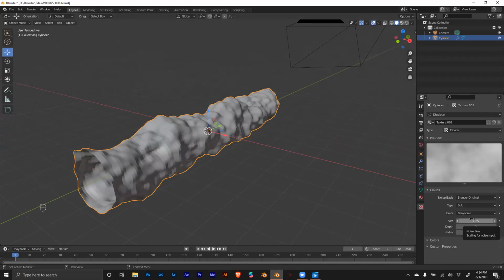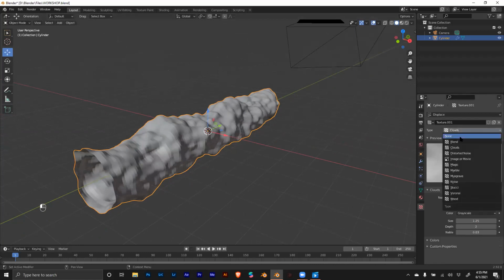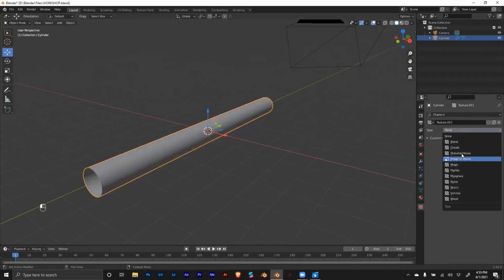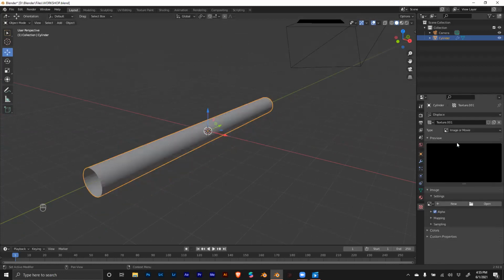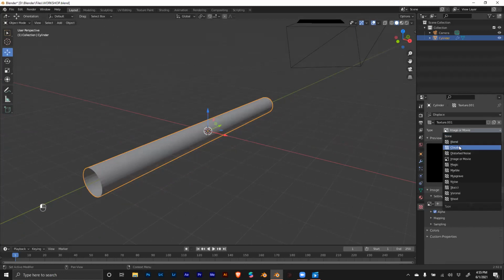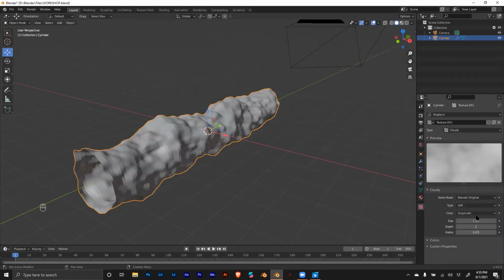Oh yeah. Can you redo clouds? Oh yeah, sure. So you'll probably have image or movie, right? This is what you see on your screen, right? Where do I go for that, one second? Oh, the bottommost tab. Texture properties. Yeah. Oh, we click on image or movie. Okay, got it. We go to clouds. And then we just make the size 1.25 over here.